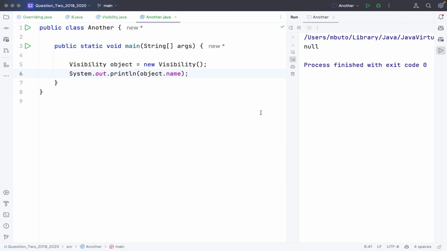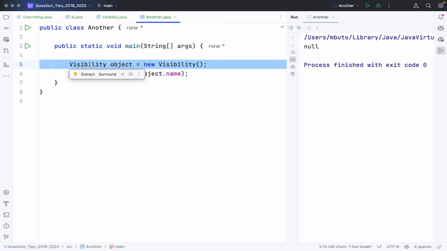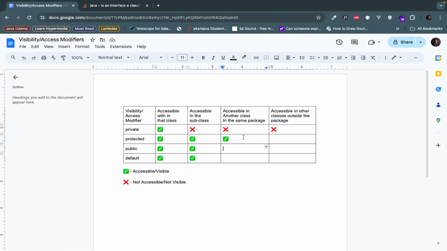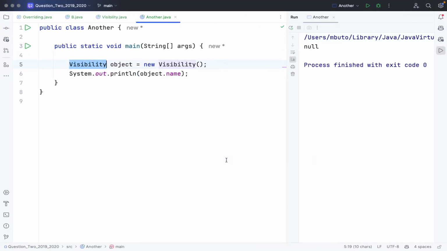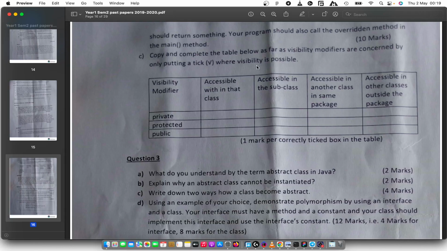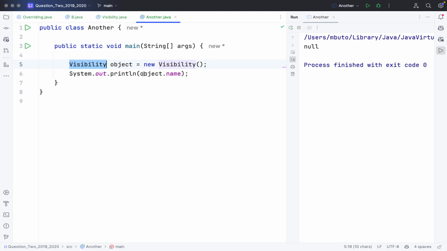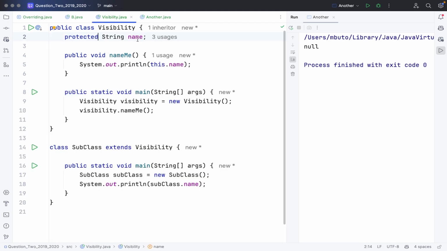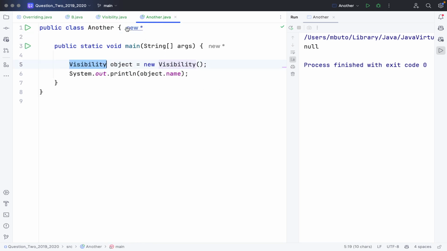Because if we don't use this visibility object, then all these cells are going to be X. But they are saying you put a tick where visibility is possible, and it's possible when we use the object of type Visibility, which has the property. So here, protected, you can access.